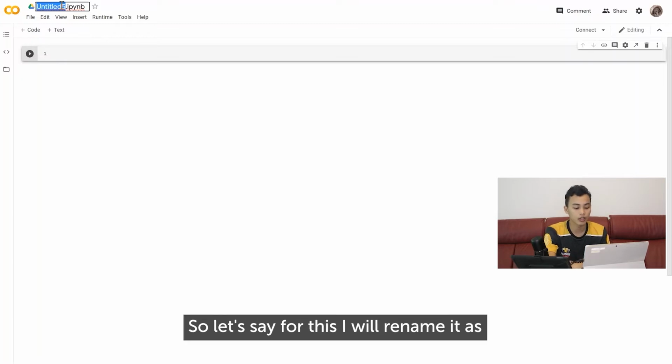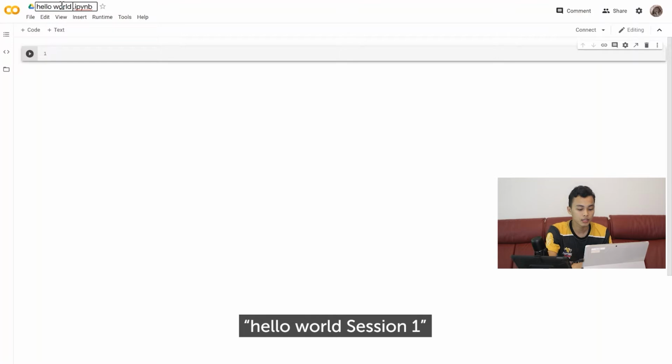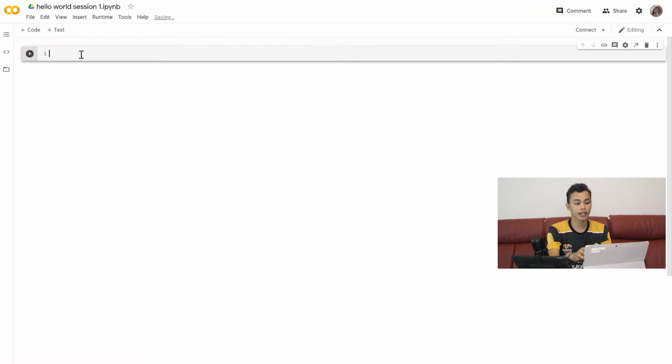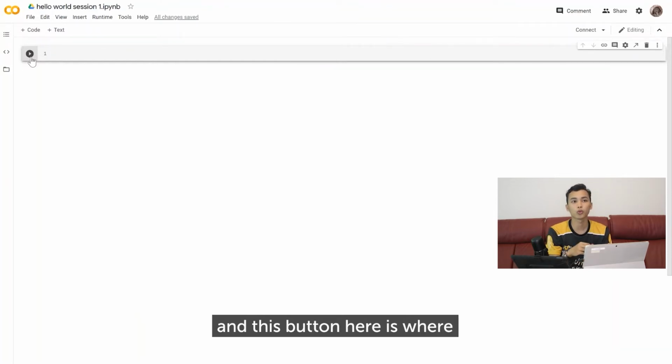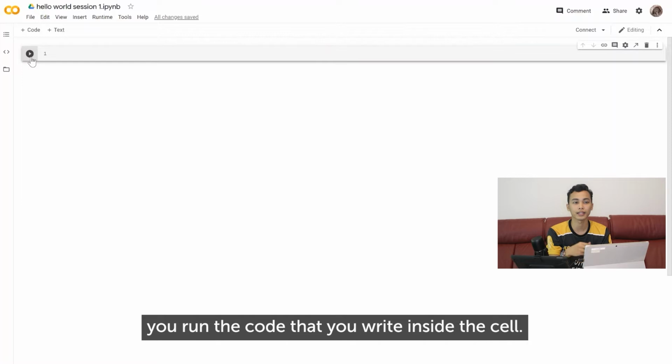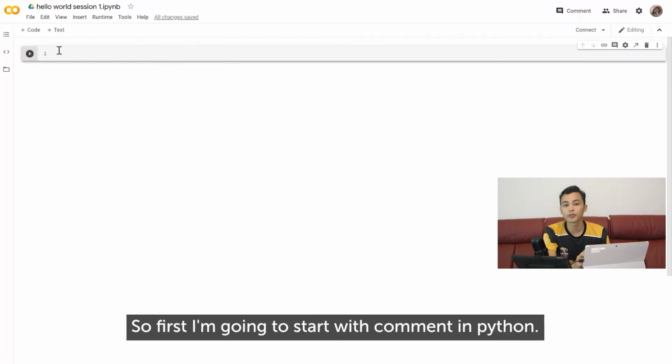For this, I will rename it as Hello World Session 1. Here is the bar where you write all the code, and this button here is to run the code that you write inside the cell. So first, I'm going to start with comments in Python.